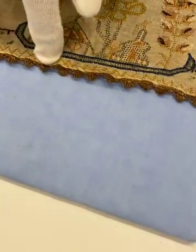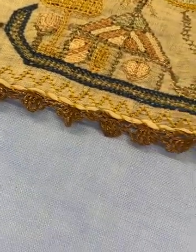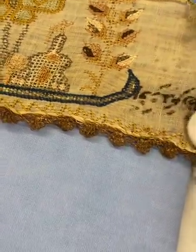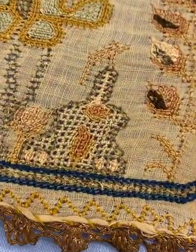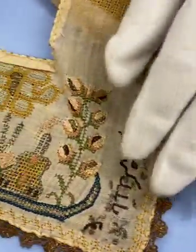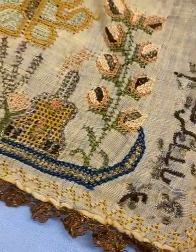And here you have the metallic. Oh, more metal, but that's a metallic braid for an edging. Gorgeous though. That looks like a woven braid. And there's a bit of metallic thread we can see in the house and over here. Is it the same? Yeah, the same one on the corner, but you can get a better example of it here. So you can see little bits of silver.